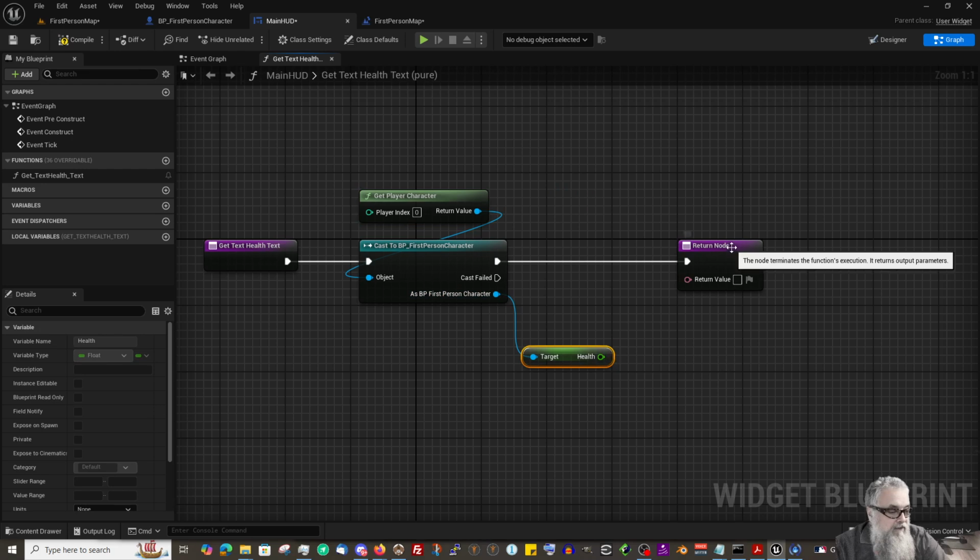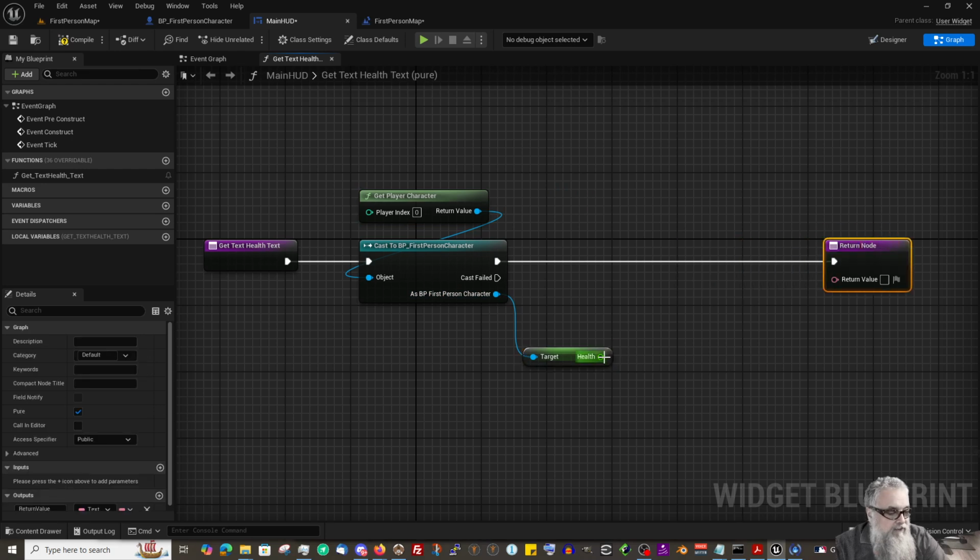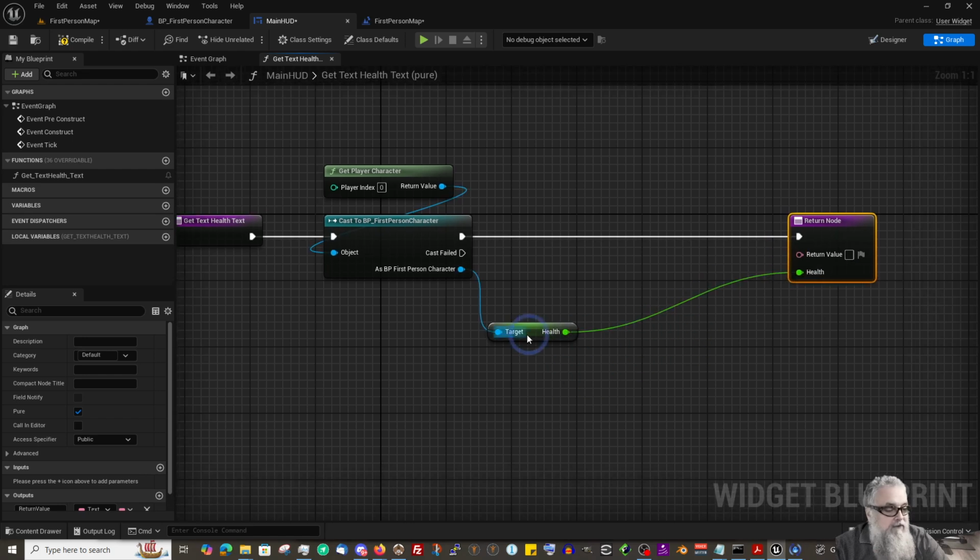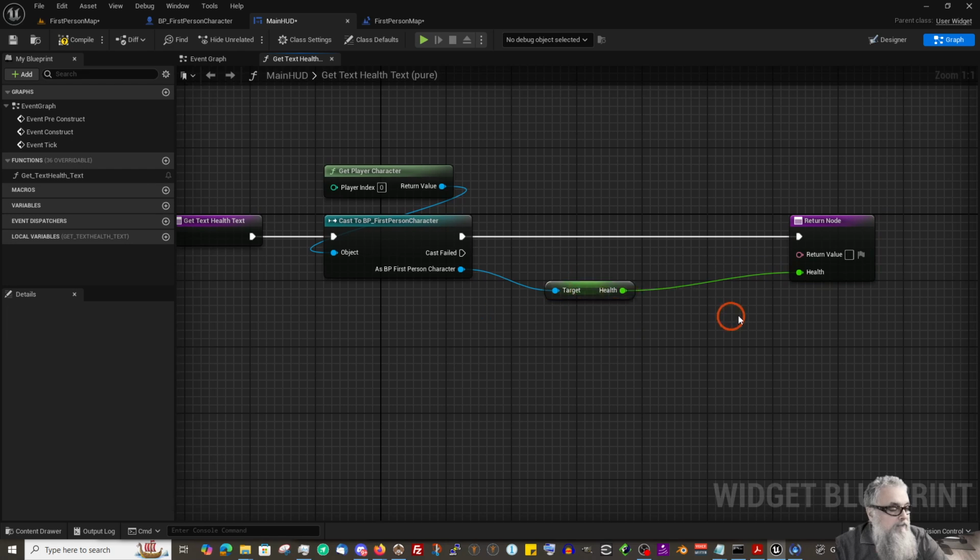And then notice that if I hover over here, it tells me this is the health variable and it's a float. And if I hover over this pin, which is a salmon or pink color, it's a return value that's being fed into the screen widget, this piece of text. So when I connect these, if it's going to work, it's automatically going to do the thing for me here.